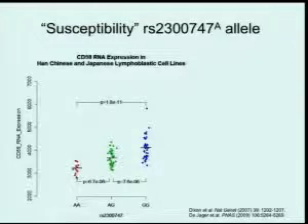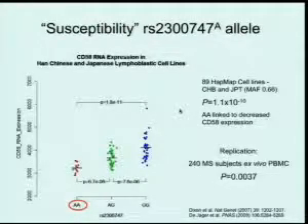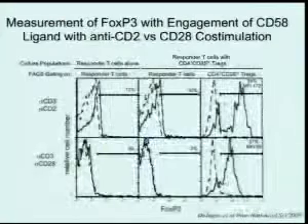in the EBV cell lines. In fact, this is in Han Chinese. This particular variant is relatively rare in individuals of European ancestry, so it's helpful looking at cell lines from different populations. The p-value was 10 to the minus 10th in terms of linkage. And when we looked at 240 MS subjects ex vivo, we indeed replicated this with arrays, that the AA variant was associated with decreased CD58 expression.